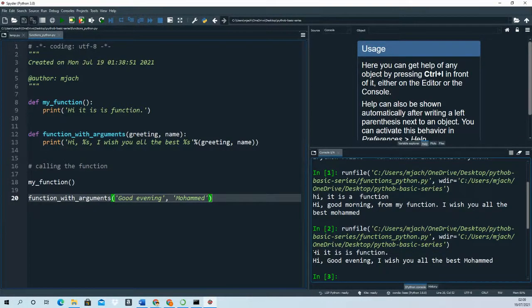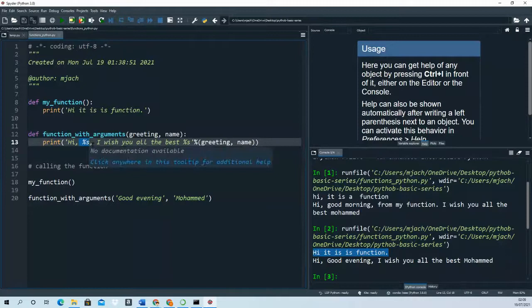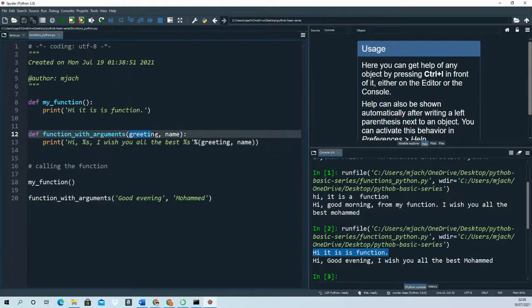Hi, this is the first function, and hi, good evening, I wish you all the best. So the first placeholder refers to the first argument, and the second refers to the second argument, and you're passing both arguments in here.